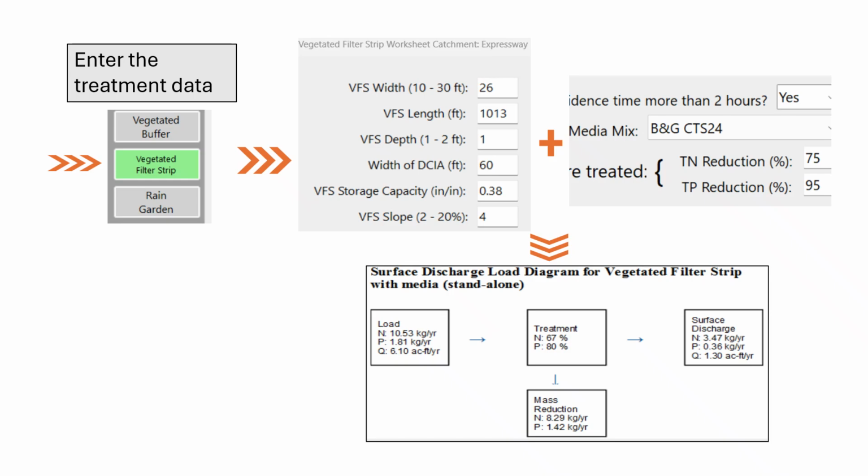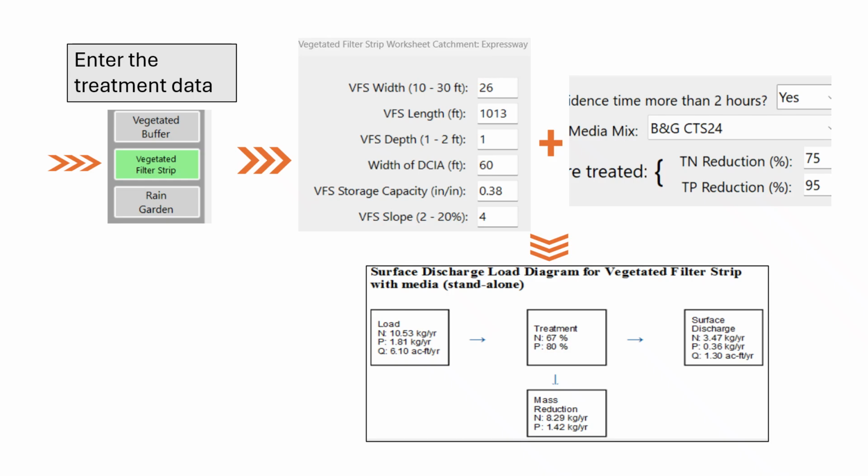It's crucial to pay close attention to the constraints on the data. For instance, the slope must fall within a range of 2 to 20%. If any input value exceeds these predefined limits, the recommendation is to use the closest limit value in the software. As an example, if your VFS width measures 35 feet, you should enter 30 feet into the software. However, remember there's also a minimum width for a VFS, which is 15 feet. You cannot use a width smaller than this.